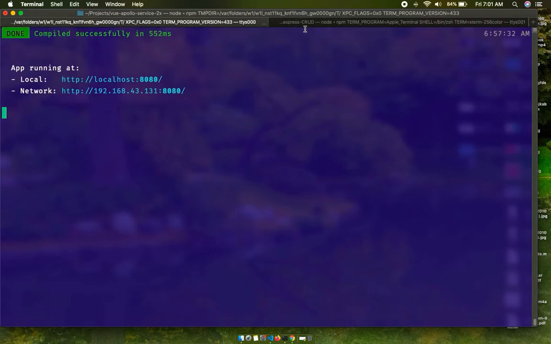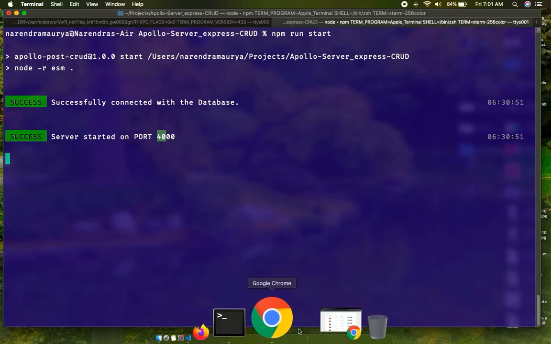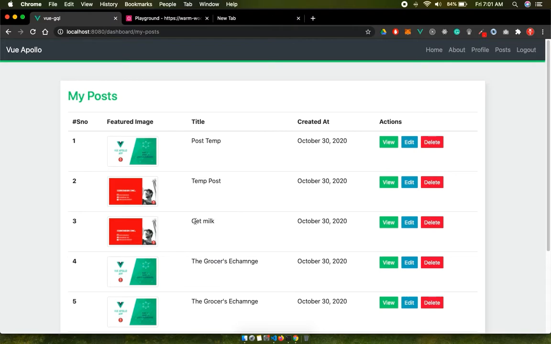So I deployed it on Heroku earlier, but the Heroku server was very slow, which was not fulfilling our motive behind creating this GraphQL application. So I have currently cloned it back and hosted it on my local development server, that is on 4000, and it is already running. The database, in a nutshell, is the same database which we were using earlier. And currently I have created a couple of more posts, so you can check that out. These are a couple of more posts.